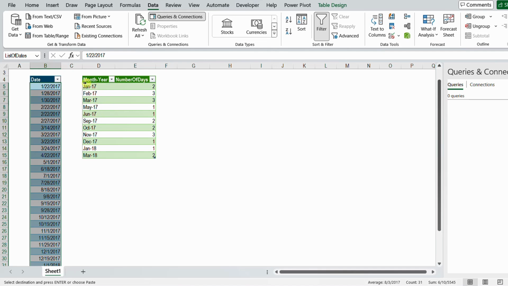The first column contains the month and year, Jan 17, Feb 17, and so on and so forth. And the other column contains the count of days in each and every month. If you check the total count, you will find that we have 21 days only. Why? Because in the output, we filtered out the weekends. In the Arab world, the weekend is Friday and Saturday, not Saturday and Sunday.